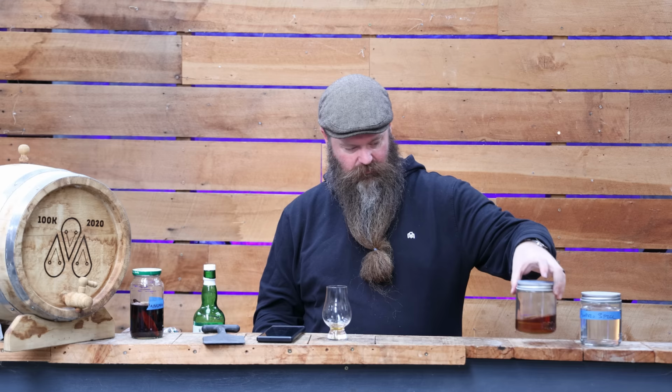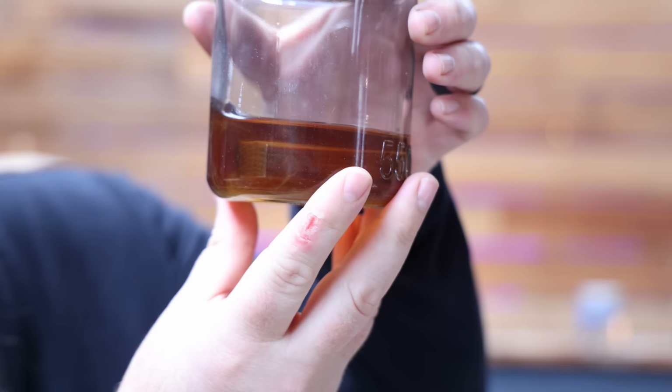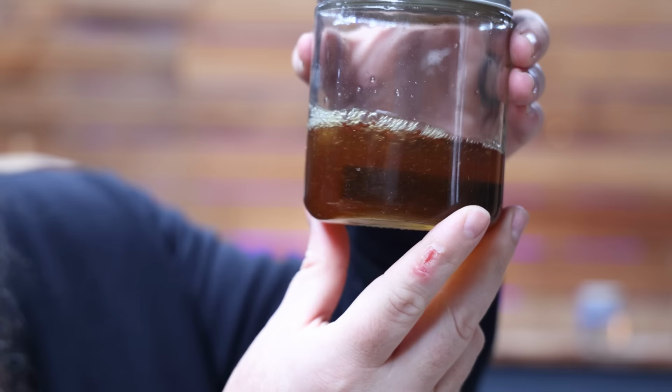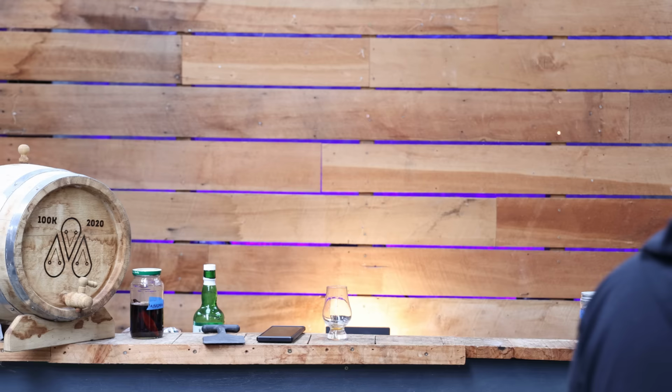The vinegar one has done the same thing. So actually, let me come up there and I'll show you. It's so hard to see on camera, but can you see this almost like a fungal growth or something? I don't think it is. And when you stir it up, it's going to go super cloudy. It almost only ever happens on little test jars like this, maybe when there's too much oxidization because I leave way too much headspace compared to the liquid. I don't know. I'm not even going to bother tasting this because I know it's going to taste like crap.